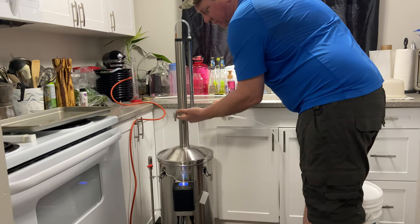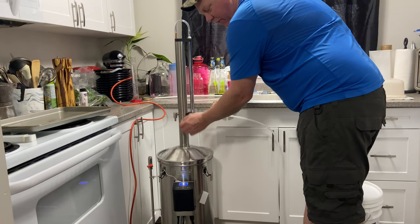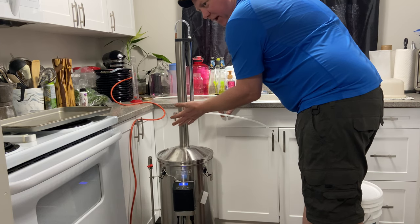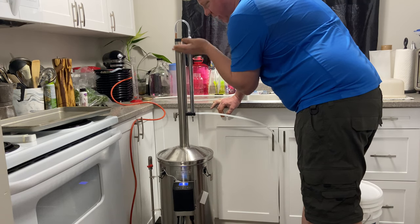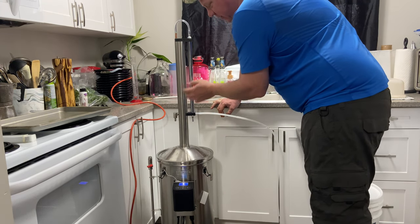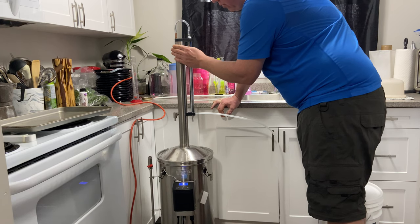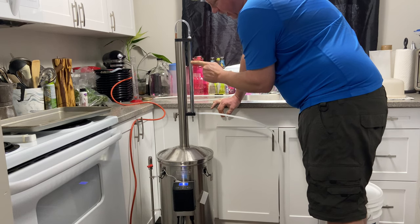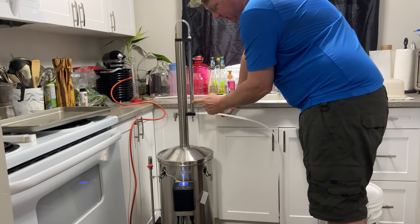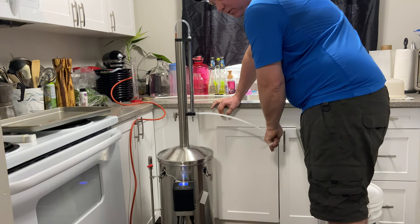But as the temperature of the column comes up, before they get back down into the wash, they'll re-evaporate. And that reflux process of coming up and down and up and down and up and down continues to happen until the vapor at the top is nice, pure, clean, good tasting alcohol. That steam comes up, comes through this black piece here, and then comes back down the center of this condenser and comes out this tube here. This will be the condensed alcohol.